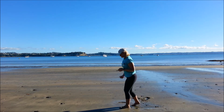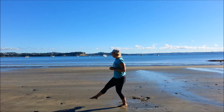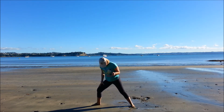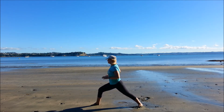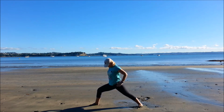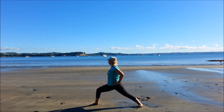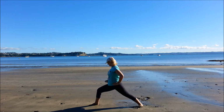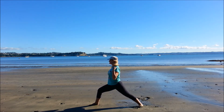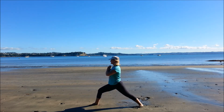So standing pose, warrior one, and take the right leg forward. Now the left leg is back with the heel down, and that back foot is slightly angled towards the front foot. So notice the difference between the warrior one and the high lunge. It's all in that back leg. So we've still got the shoulders above the hips and a good front bend in the front knee.